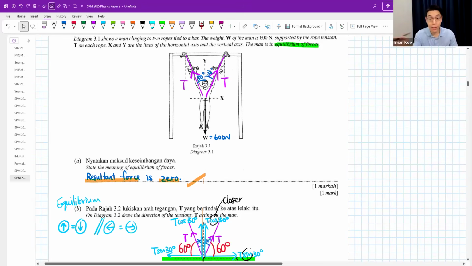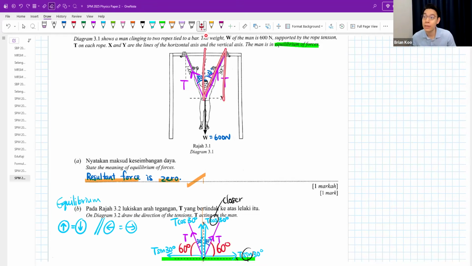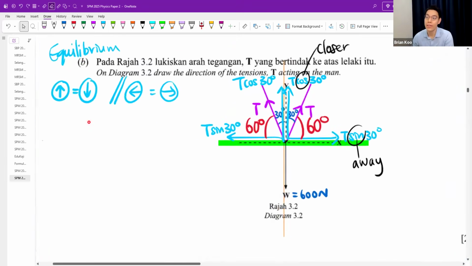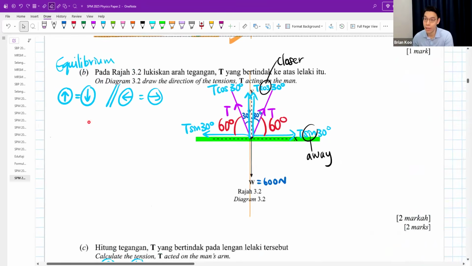You might need to move the 30 using the alternate angles, using the Z shape, alternate angles, because these are 2 parallel lines. But we try to use back the same values. Usually the mark scheme will use back the same values, if possible. So if anyone uses 60, it is also correct.